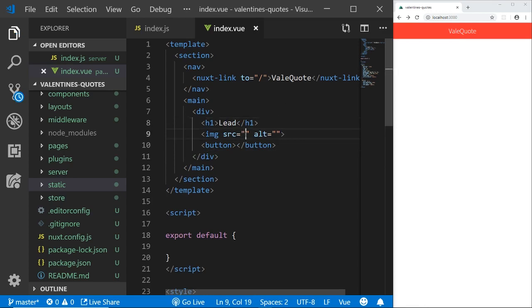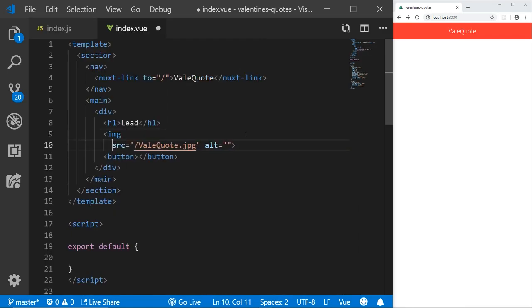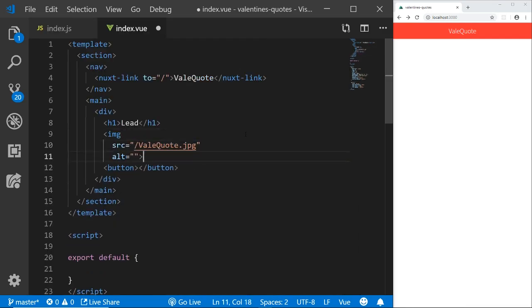And then for the source we want to do /valiquote.jpg, and so that screen readers have access to it, I'm just going to close this down and create line breaks here, and do an alt: Valentines heart with binary data, so that those that are less fortunate than us can actually understand what's going on the page.